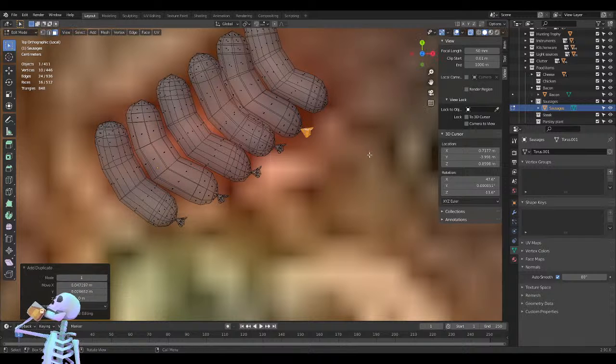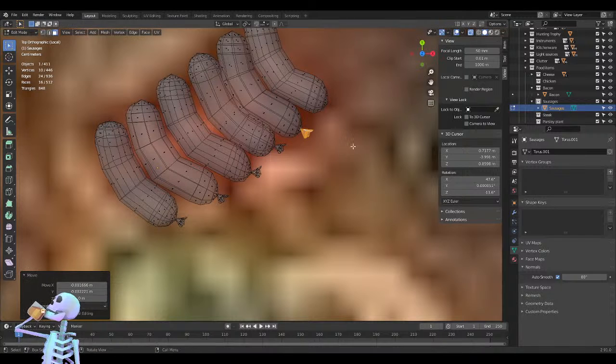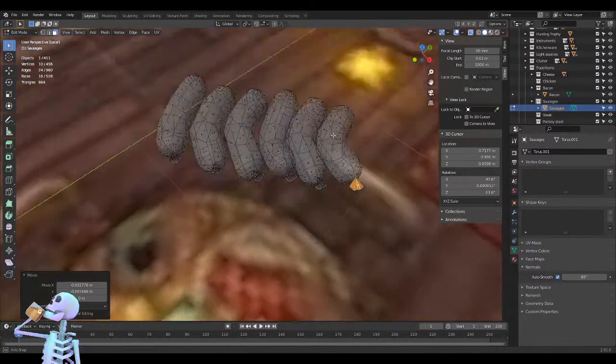Duplicate, rotate, a little bit like that. Duplicate, rotate. Right.